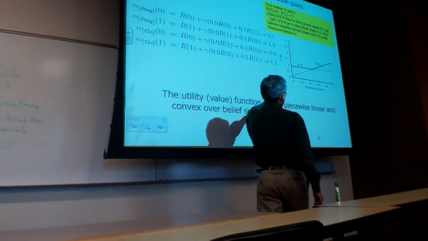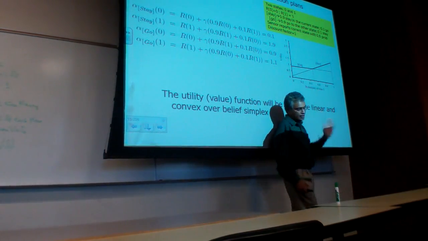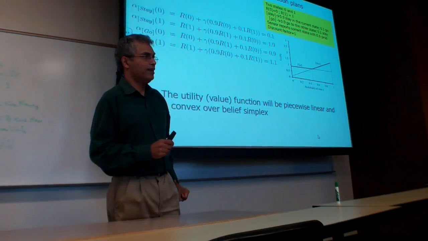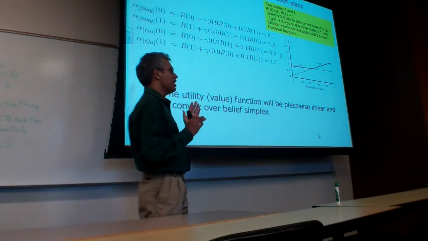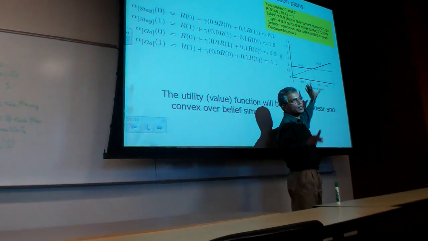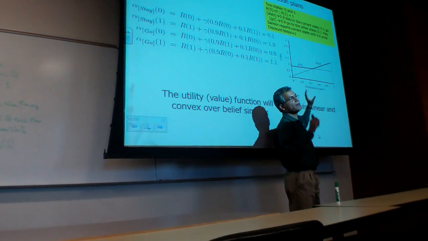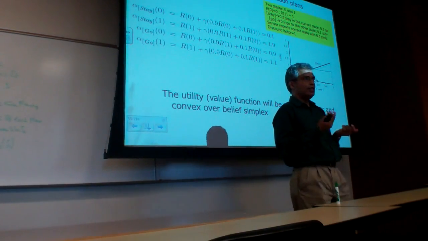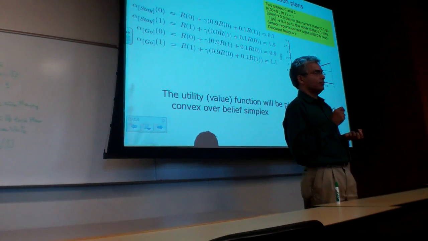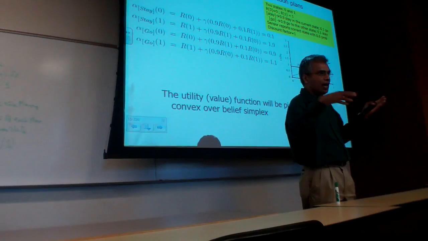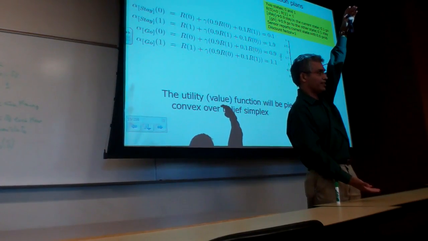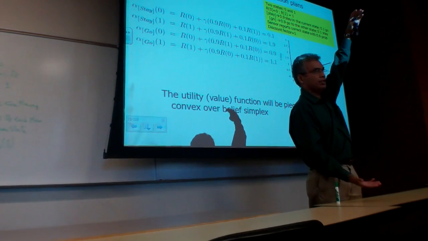Okay, so this is one of the useful things to see, that the value function will always be convex and piecewise linear. And it's the piecewise linearity of the value function that allows you to say that for a piece of the belief space, you have one plan. This will make the policy finite sized. That means if you just need to remember the policy, you don't need an infinitely large table to remember the policy. Do you see what I'm saying?